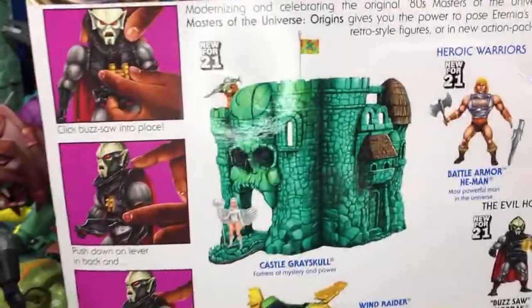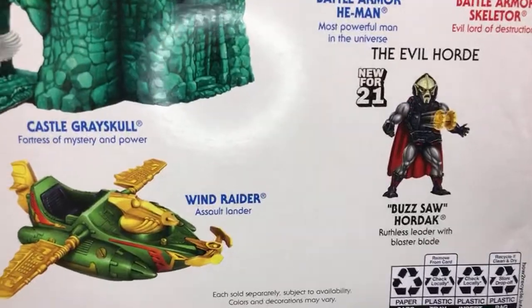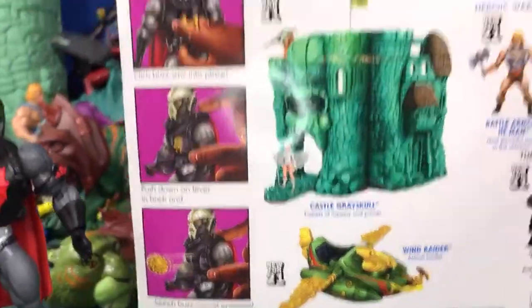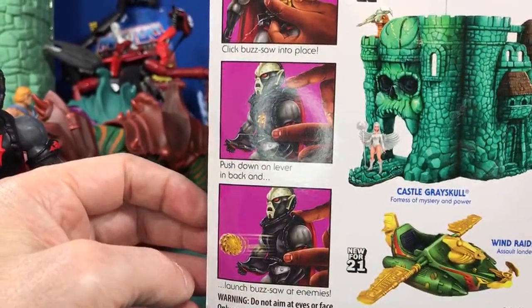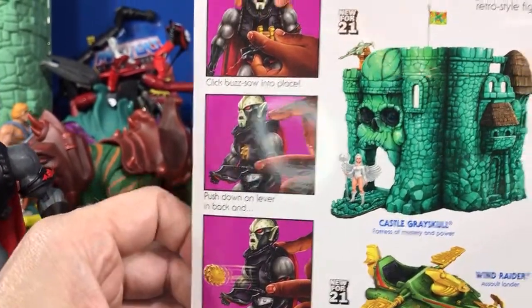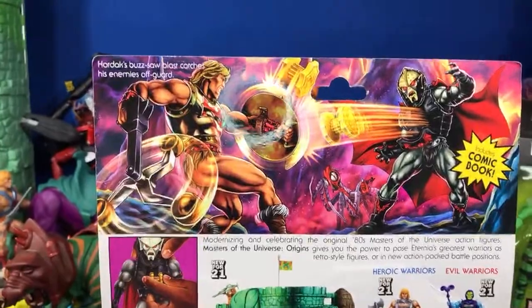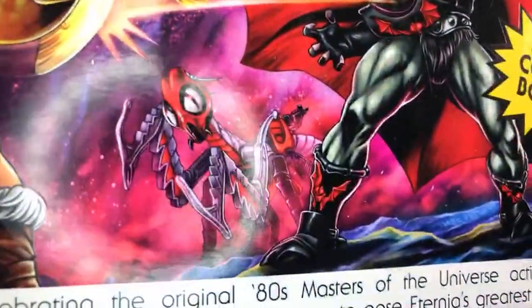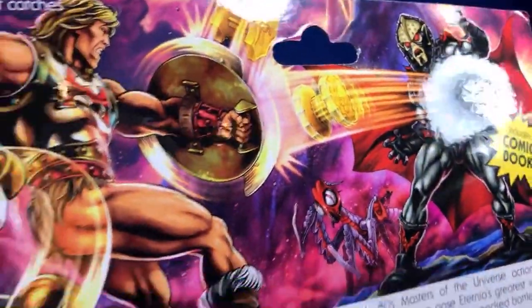So, first thing off the bat, let's look at the back of the box. And this is kind of cool. It actually shows Castle Grayskull on the back here, and we see our battle armor figures. And then, new for 2021, the Evil Horde Buzzsaw Hordak. And it shows the Wind Raider. How cool is that? Click Buzzsaw into place, push down a lever and back, launch Buzzsaw at enemies. That's going to be kind of fun to try. And look at the He-Man they're showing there. Flying Fist He-Man. Are we actually going to get Flying Fist He-Man soon? And, oh, look what's in the back there. What is that? That would be so cool to get the Manosaur. I really hope we get that.